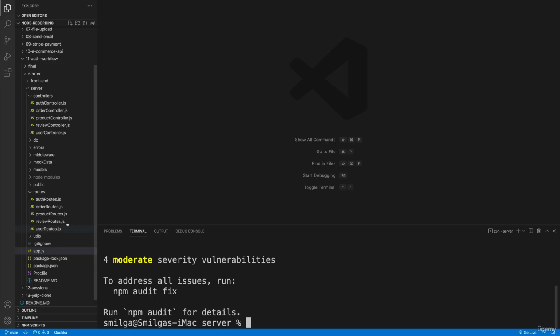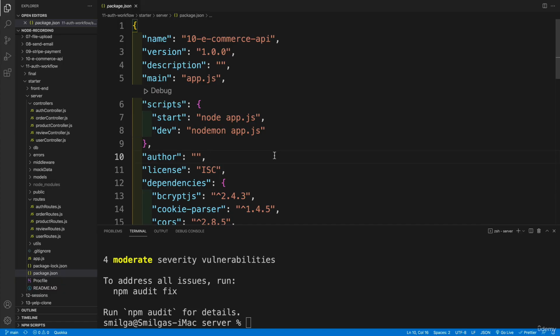Then remember, we used some environment variables in the previous project, correct? So before we can do anything, we'll have to create a .env as well. Now, before we do that, I want to go to package.json, and I'm just going to set it back to a start where I have the nodemon. Now, if you're wondering why I just don't run npm run dev, because I'm pretty comfortable with the start one, and most likely I'll forget, and then I'll run around like a headless chicken, so might as well just do it this way. And then once we actually push it up and all that, then we can change it back. So nodemon and then app.js.